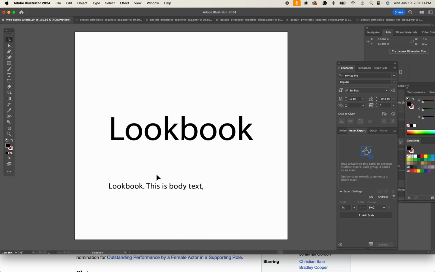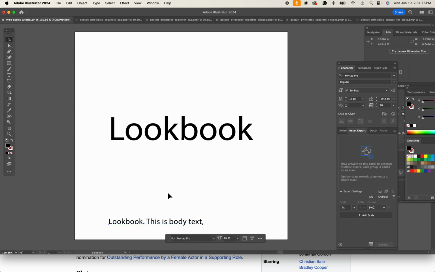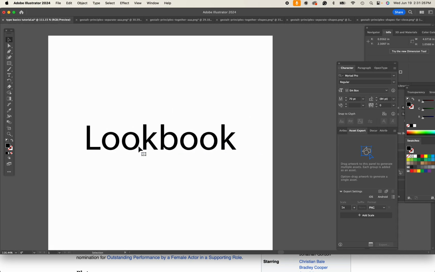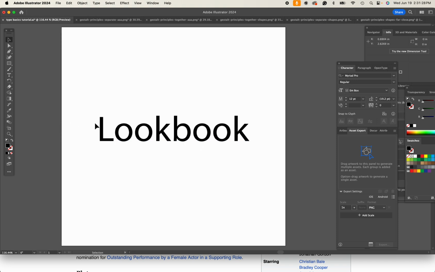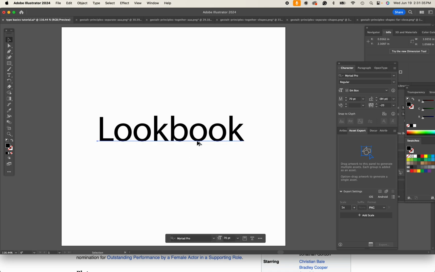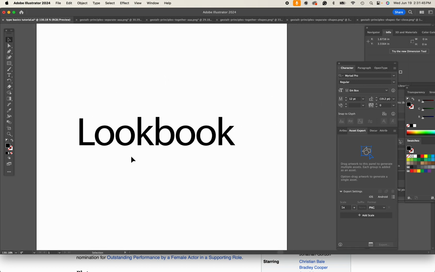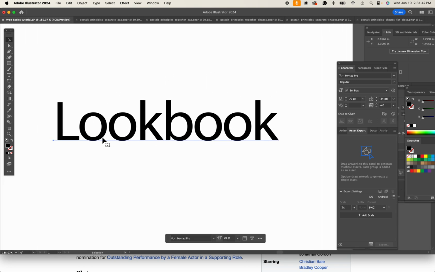Okay, so this looks fine as body text, but what if we have a logo that we're trying to create? Well, you can see that there's a lot of space in between here. And what happens is when the viewer looks at this, your eye is kind of going in between. So right away, if you're going to create a logo, you should tighten it up a little bit. So already I've gone minus 40. Okay, and already look at this. It's starting to look like it's together. It's starting to look more like a logo. And you can get even closer.